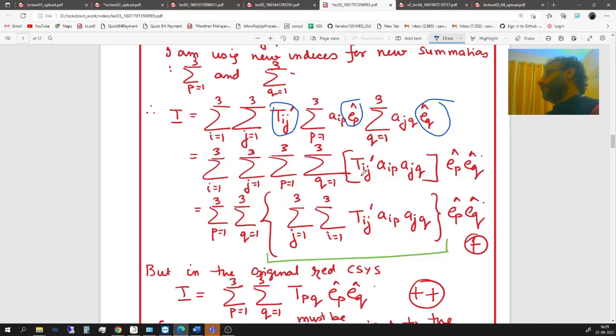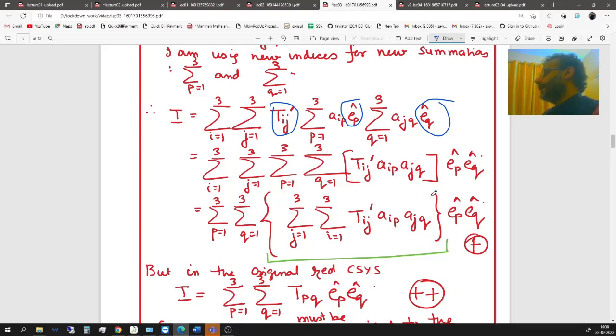So let's do that check. I is appearing 2 times, fine. J is appearing 2 times, fine. P is appearing 2 times, and Q is appearing 2 times. So at least from Einstein's summation rule point of view, we have not made any mistakes. I might have made some other mistakes in writing the order in which the indices are appearing as subscripts to quantities. That possibility is still there, but at least summation wise, for the summations to be meaningful, I should keep checking this aspect that every index should appear exactly 2 times when it is an expression for a tensor.